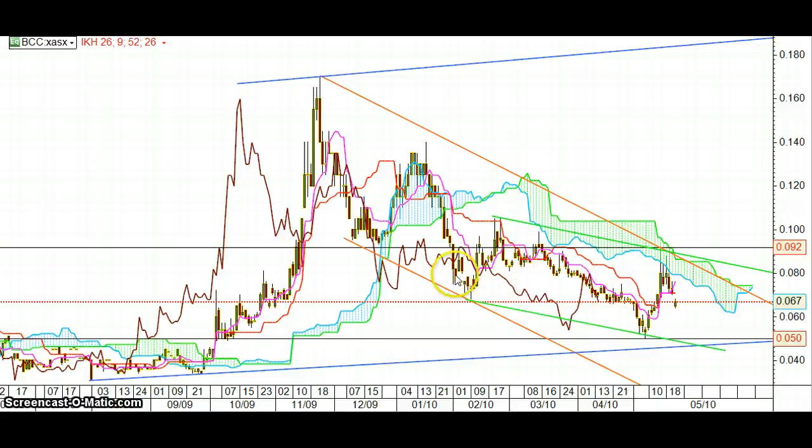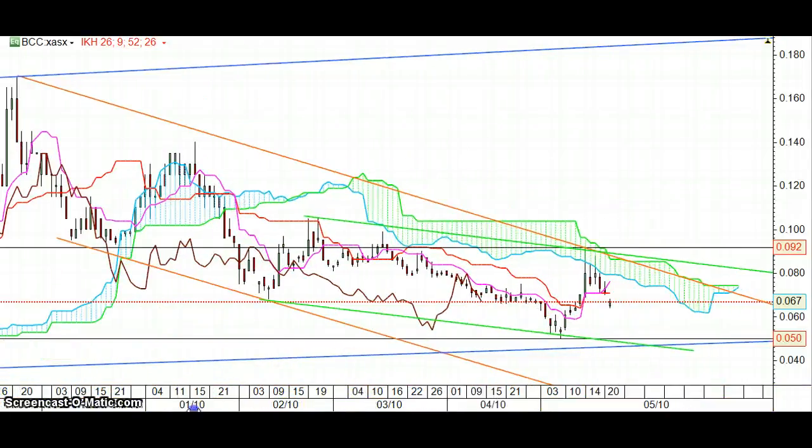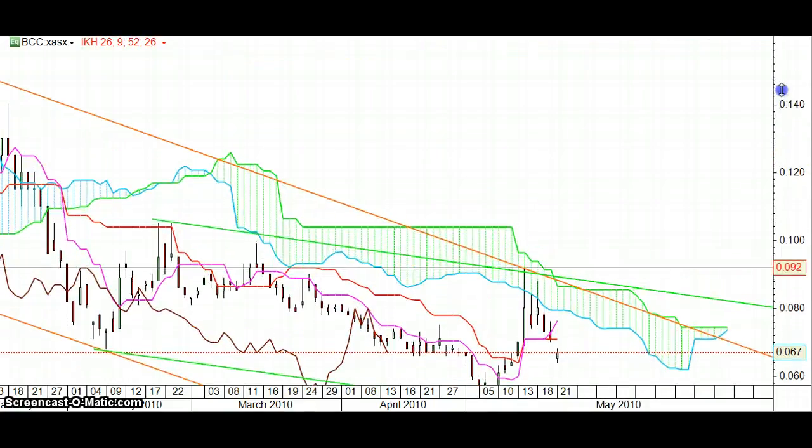On the Ichimoku side of it all, we had a nice big breakout. We came back, supported on the cloud, couldn't get back out through the top of the cloud, and since then we have gone into a bull trending setup. I'll move in closer now so that we can have a look at the current action and use some of the benefits of the Ichimoku.